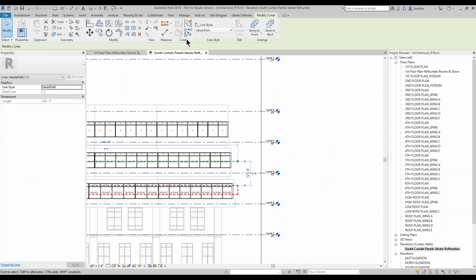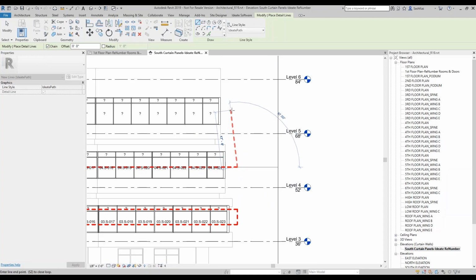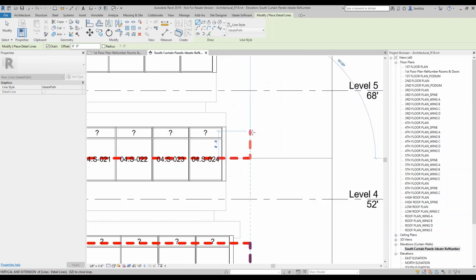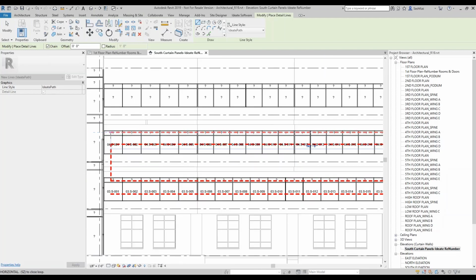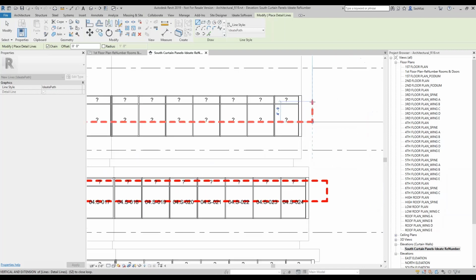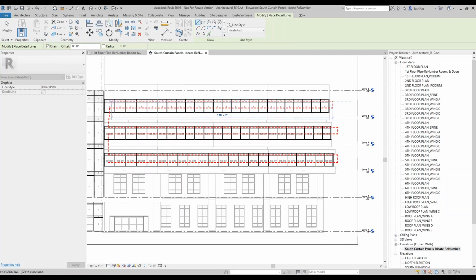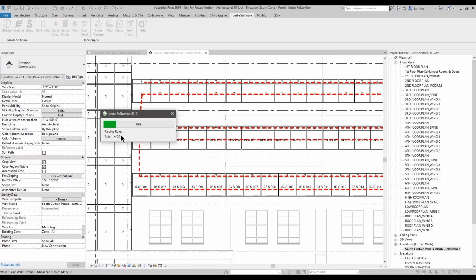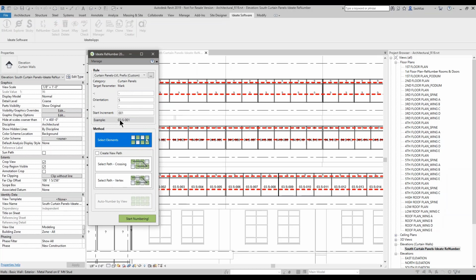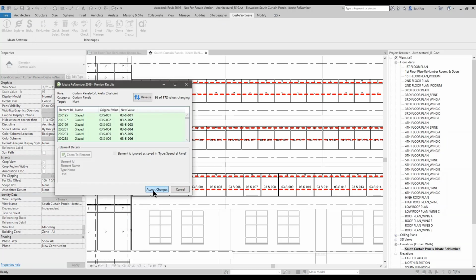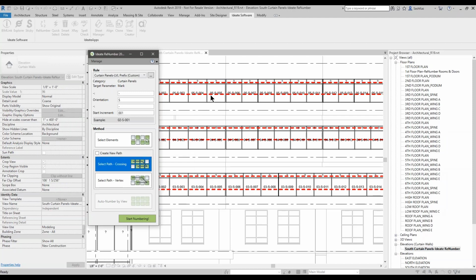So for example, if I come in over here and create similar and come up over here and, oh, what the heck, let me come over here through the spandrel panels like I was doing before. See this? I'm just coming through like so, and I'll even run it through the spandrel panel over here again. And how great this is. I'm going to hit escape to finish this renumbering, and then I'm just going to come over to renumber, and I'm just going to come back over here and say this is all great. I'm going to select a crossing window again, pick the first line once again, and then I'm going to hit accept changes, and they all renumber just like that.